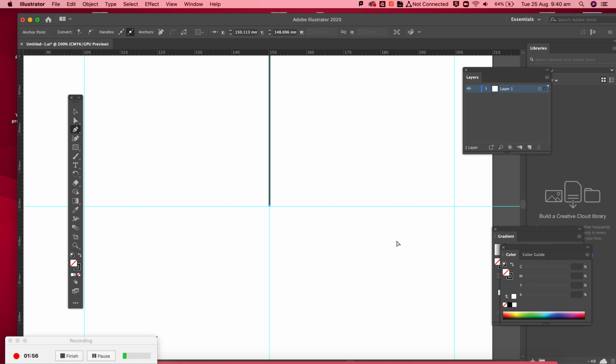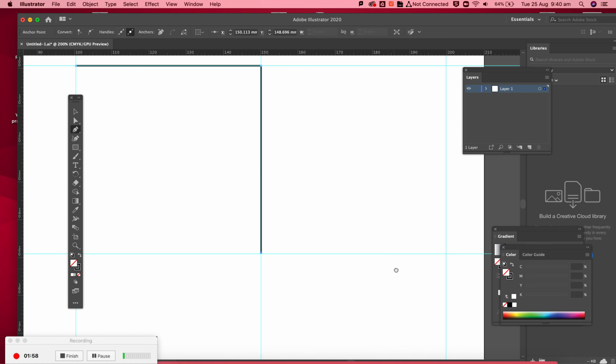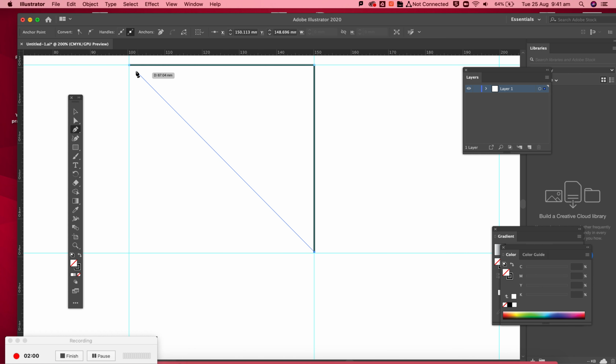Okay, and you'll notice here when I go to the top here, you'll see there's 1, 2, 3, and 4. Click, there's 4 anchor points, and I'm going to come right up to the beginning again. And you'll see when there's a circle, that means we finished our shape. Okay, and that's what we always want to do. We want to always be able to finish our shape. And we will go click again, okay?